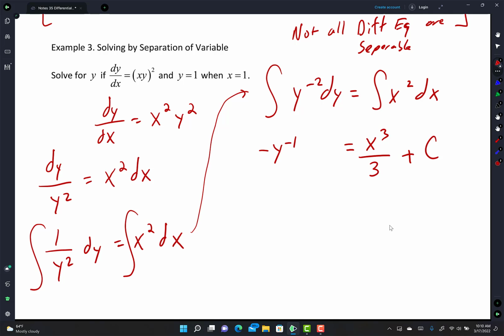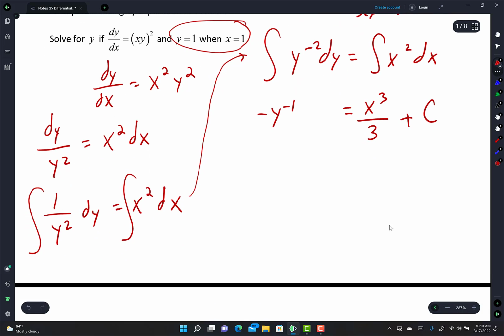So Chavez, how are we going to find the constant? We're going to let the situation tell us what that constant is. Does that make sense? You see how it says x equals 1, y equals 1? That situation will tell us what the constant is. Cool? All right, this looks like a good place to type in my 1, 1. That is my ordered pair 1, 1, right? So I'm going to rewrite it, guys. Negative 1 over y equals x cubed over 3 plus c. This looks like a good location to solve for c.